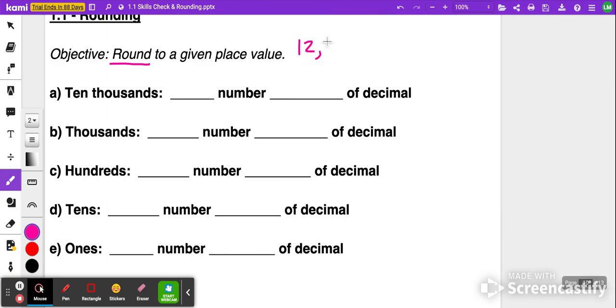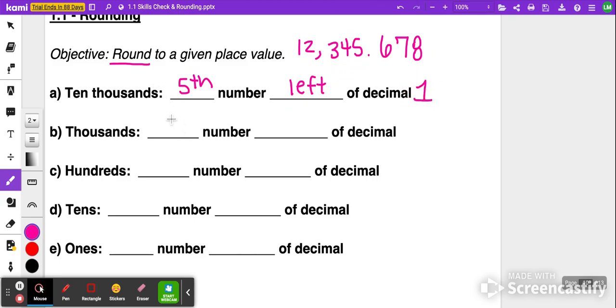So I'm going to write this number down, 12,345.678. I'm going to tell you what each of these are. The first number we have is the 10,000s. This will be the fifth number to the left of the decimal. So if we're looking at this number right up here, we have ones, tens, hundreds, thousands, 10,000s. That is the number 1. Okay, so that's just one way that we can easily identify that.